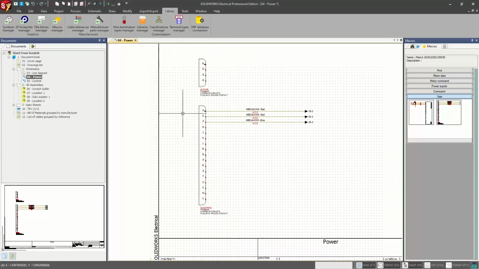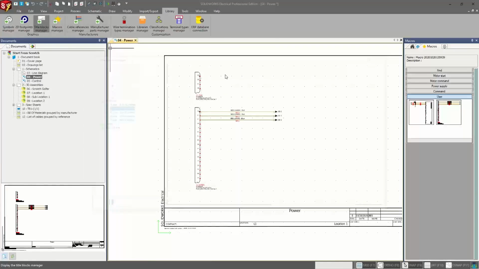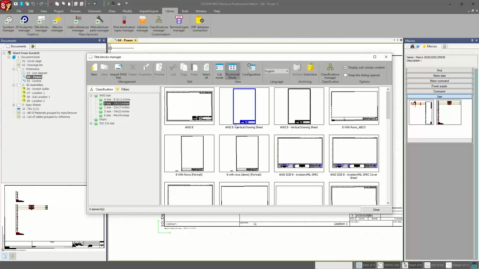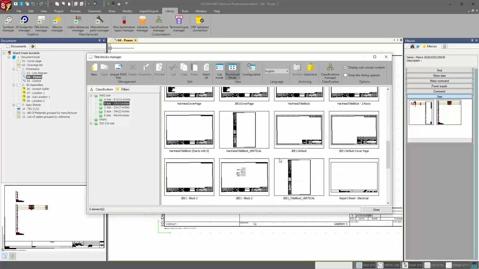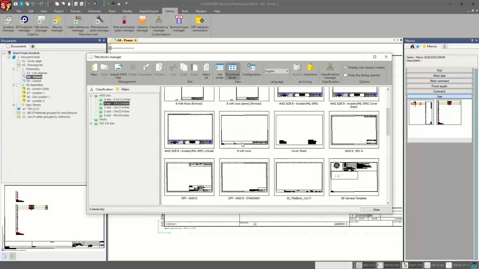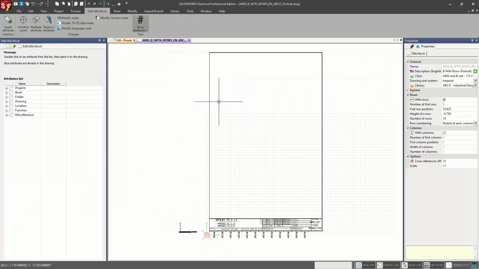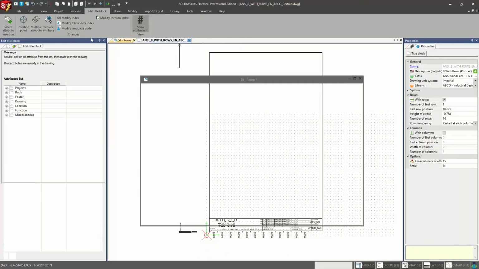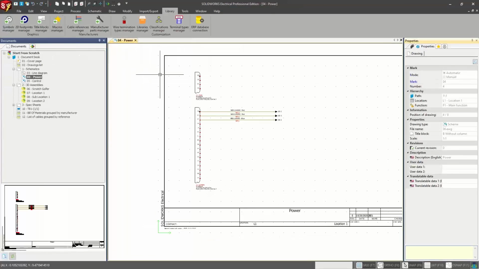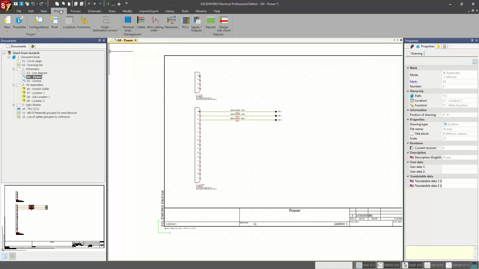So you can set up this title block, though it might not be the best one because there's no numbering scheme on the side. Let me see here, I've got a couple in here. Where's my vertical one? Nope, not that one. One second. You can, right? The way you can set it up is inside the project.